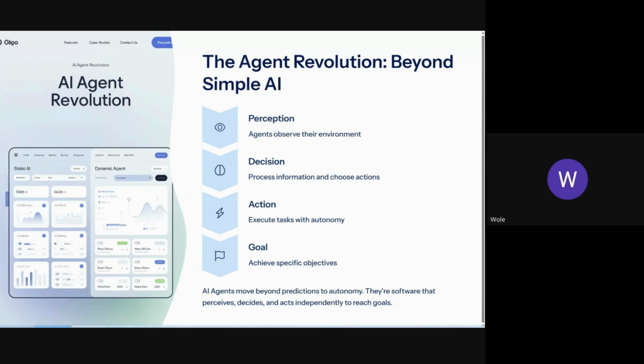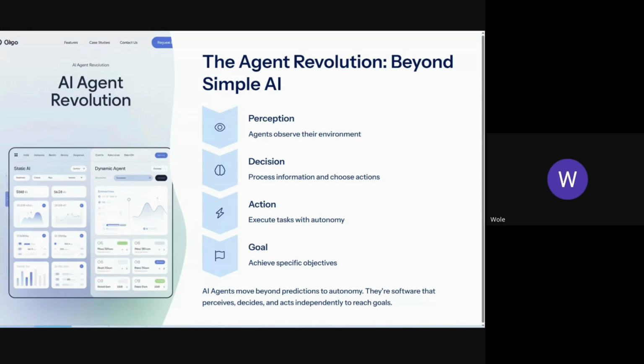And like we said, we have the perception layer, the decision layer, the action layer, and then the goal. The perception layer is basically, as this AI agent, I'm observing my environment. It doesn't have to be a physical environment. It could be, what is the customer currently doing?